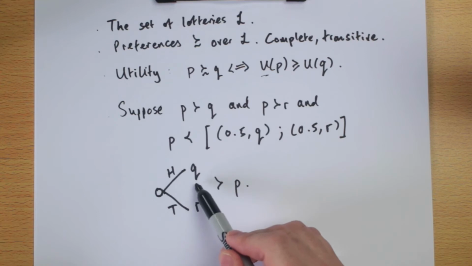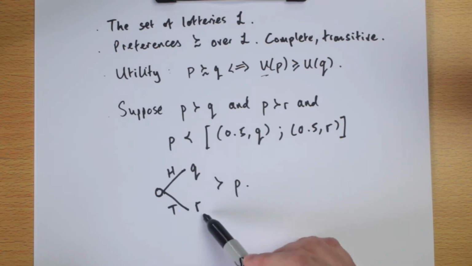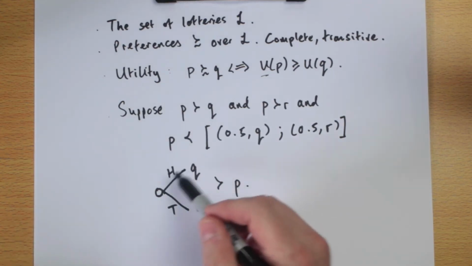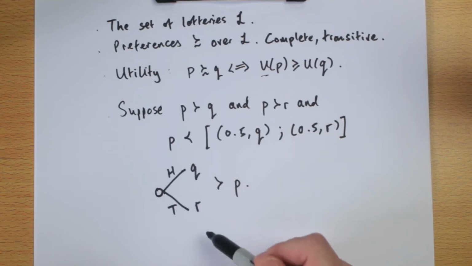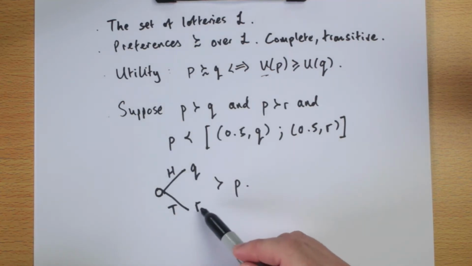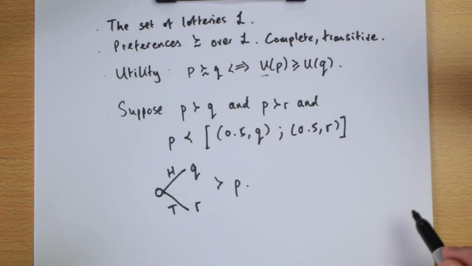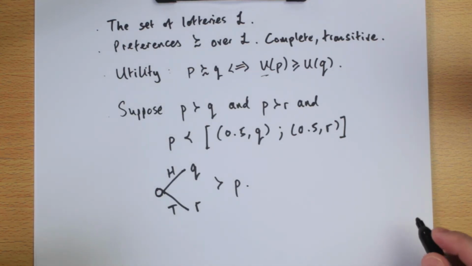So if it's heads and I end up with Q, I would rather have P, so maybe I would give some more money to have the lottery P back again. Or I end up with R, in which case I want to give some money to end up with P again. So I started with P, I gave away some money to have this compound lottery. Once the first stage was resolved, I ended up with either Q or R, and then in both situations I wanted to give some money to get P back again. So I'm guaranteed in this case to just keep giving money away. Okay, so we want to rule this out.